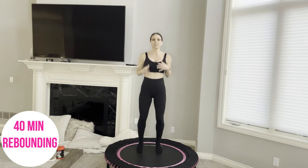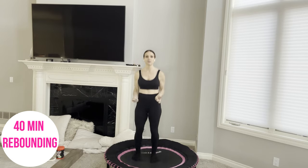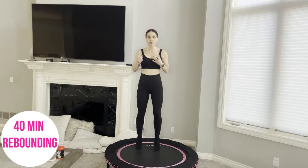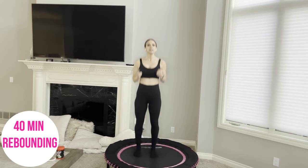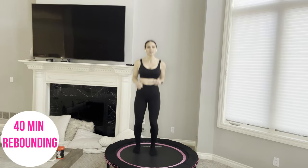We're not doing HIIT training today — we're just staying moving, which is amazing for our heart. This is the type of cardio you want to do more often. We just want to be moving, moving our joints. Your heart rate is going to get lifted. If you need a break at any time, make sure that you have water nearby. Stay here with the basic bounce and then we're going to get going.